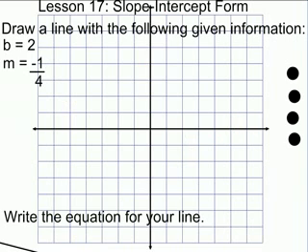Same idea here. B equals 2 and m equals -1/4. B equals 2 means that I have a y-intercept of 2, so I put a dot at 2. And then my slope is -1/4. Negative means I fall, so I fall 1, run 4. And which way do we run? Well, which way do you read a book? You read a book left to right, so you run from left to right. So I start here at this dot, and I fall 1, run 4. And there's where my next dot goes.